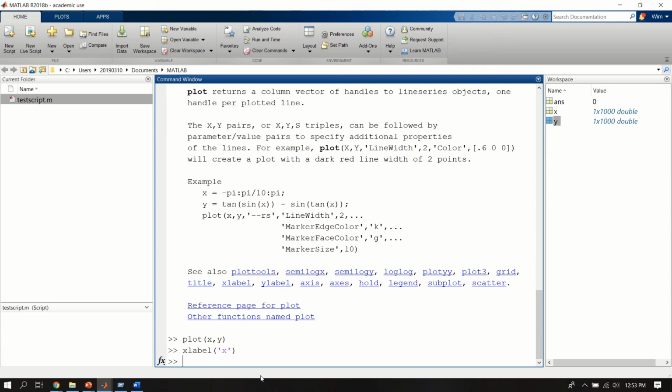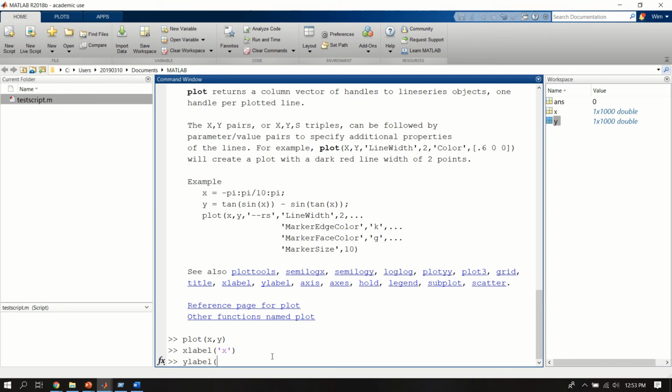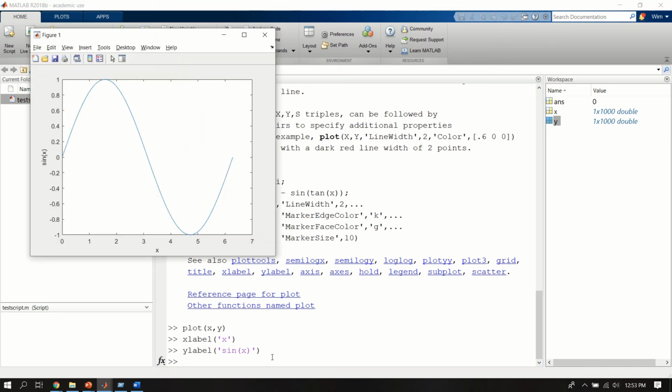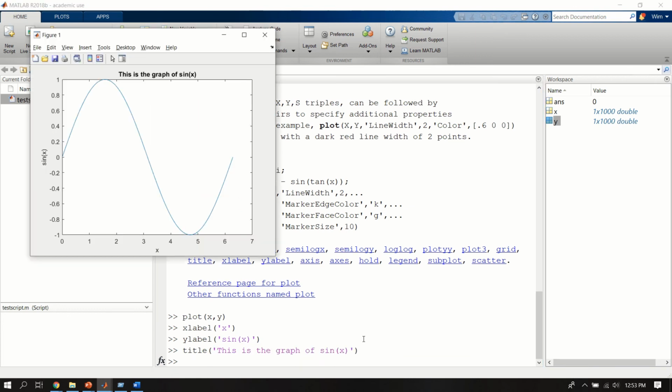Let's say that on the horizontal axis we want to indicate that this is the x, and on the vertical axis we want to say that this is the sine of x. So we see that this has been added to the plot over here as well. Now finally, let's say that we want a title for our figure. This is the graph of sine of x. And we see that this has nicely been added to our figure as well here.